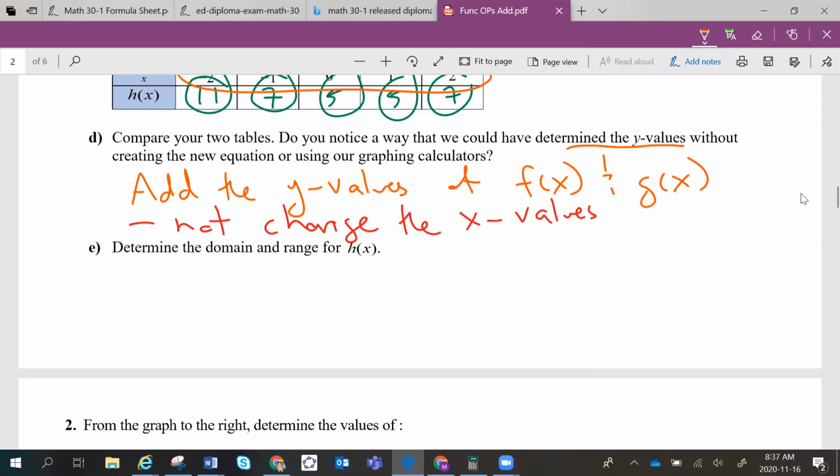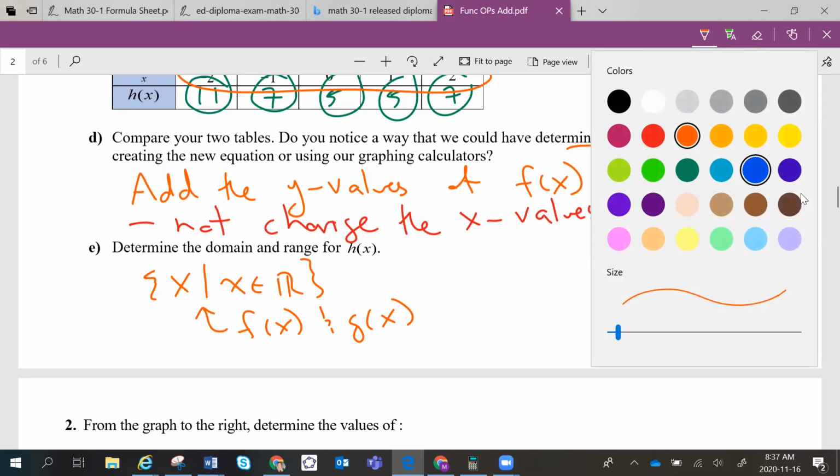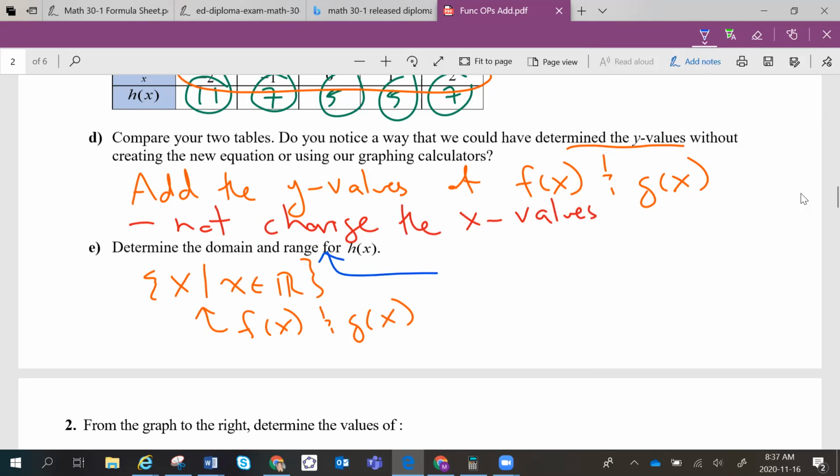Well, our domain of this guy would be, it's a parabola, so it's going to be x as an element of the reals. Okay, now I need you to be able to figure that out just by thinking of the functions f and g. Well, the domain of both f and g are the reals, so that's not a problem. I can think of that and come up with the answer. The range, my friends, I only expect you to get graphically.